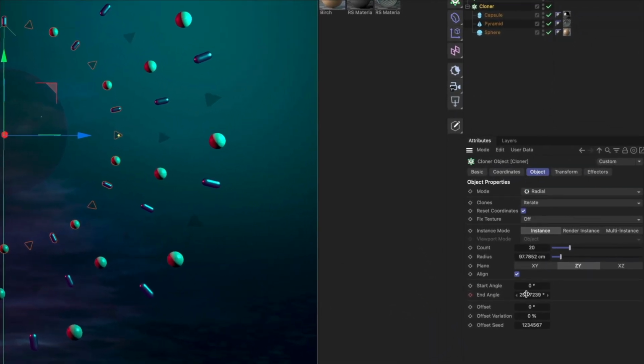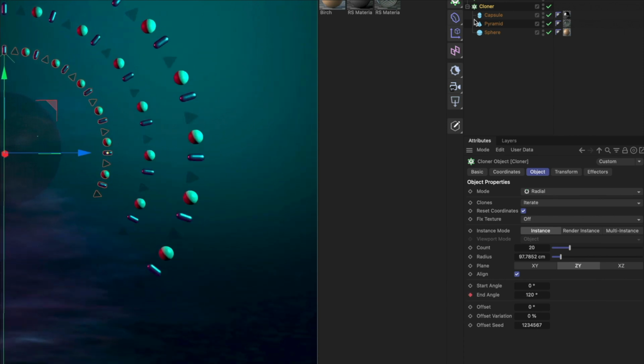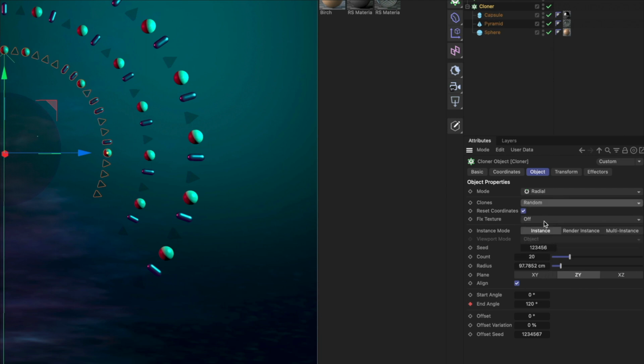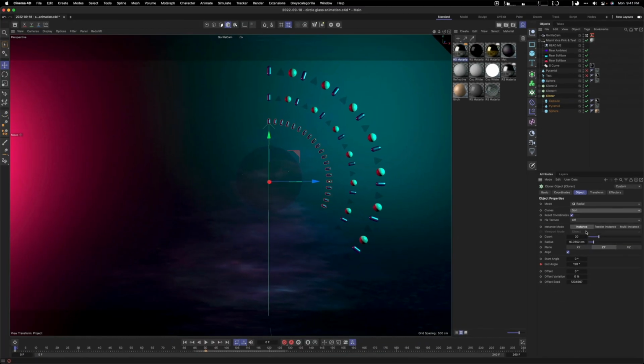What I need to show too is that these cloners can be placed randomly so that they show up randomly. You could blend them. You could sort them. But what I did here is iterate them, so they occur in this order, just as a pattern.